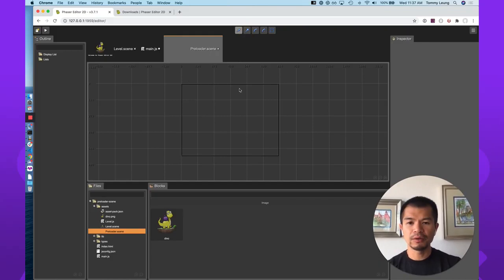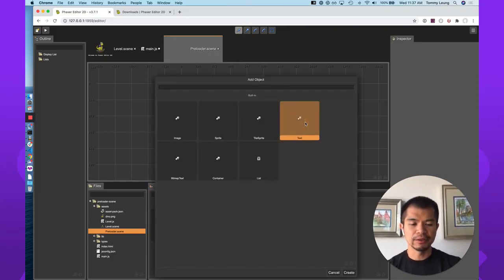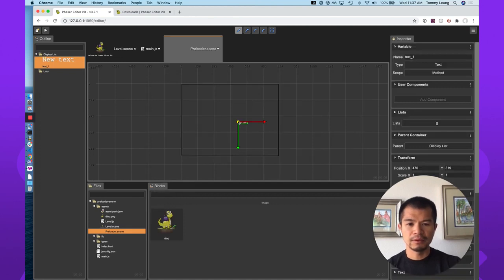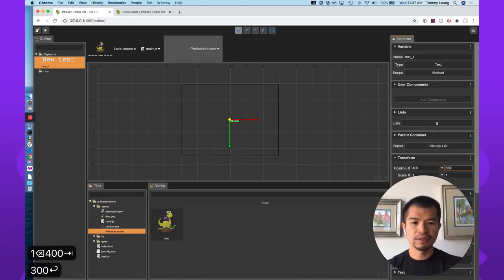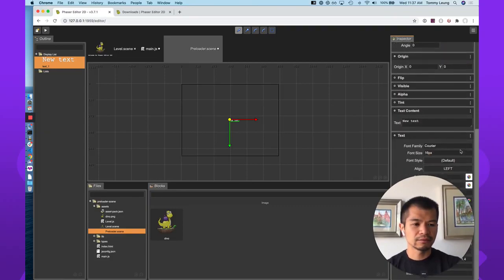And we are going to add text. Let's just add text that says loading, and let's put it in the middle, at 400, 300. That's the middle. New text, and let's call this loading.